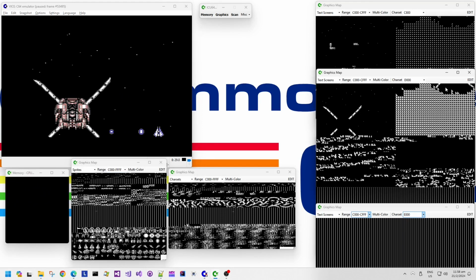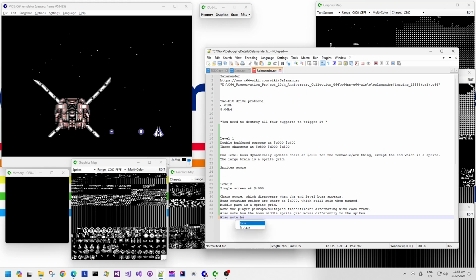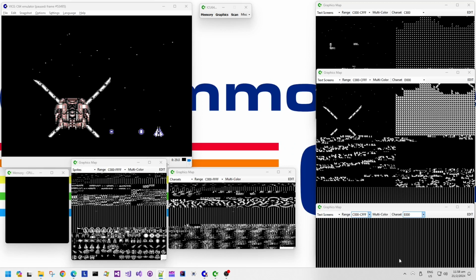It's also interesting to note here, look, you can see that the screen at C400, which isn't rendered, actually contains partially overdrawn spikes. So the routine that draws the spikes seems to overdraw the screen borders. Certainly underneath, to the screen underneath, which is the screen lower in memory.